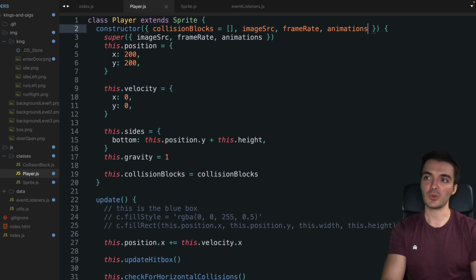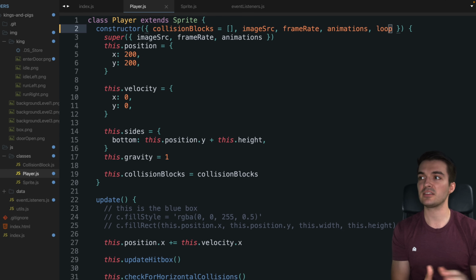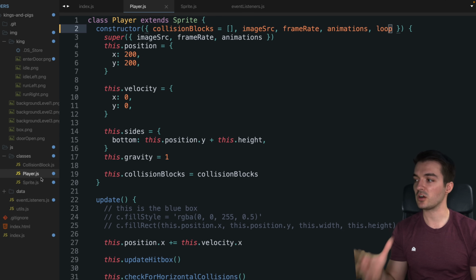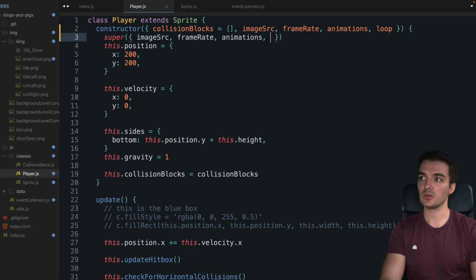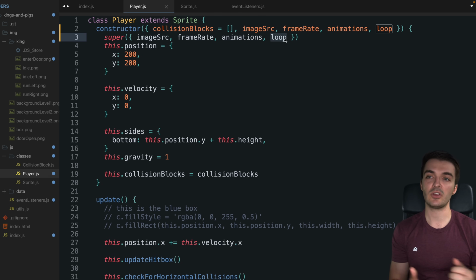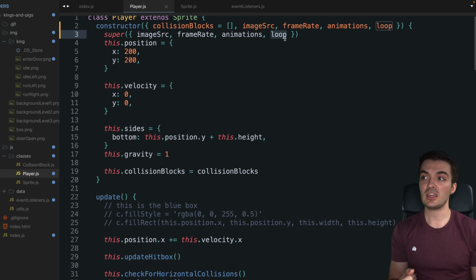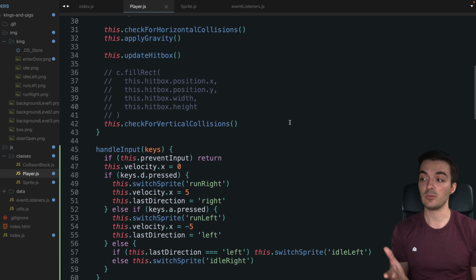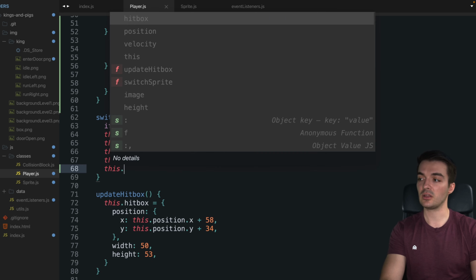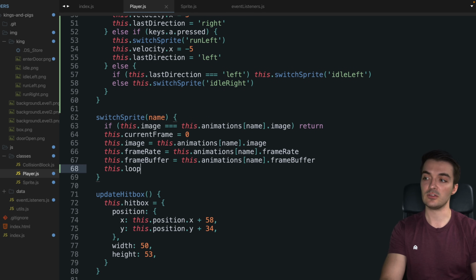We can see within our arguments we're not actually passing through a loop property, which is coming through our player class, and that should go up to our sprite class. So we're going to pass through a loop here, and then within super, we're also going to pass through a loop. Now this is good for determining whether or not our initial animation should be looping or not. But the thing is, when we switch to another animation, we're not actually setting our loop property equal to the new value of this new animation's loop.